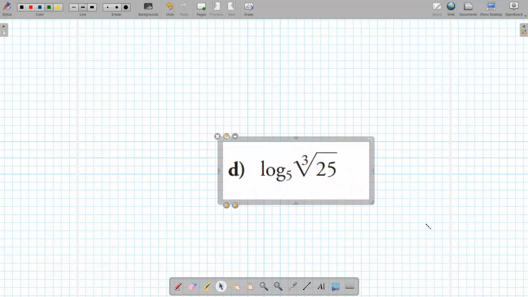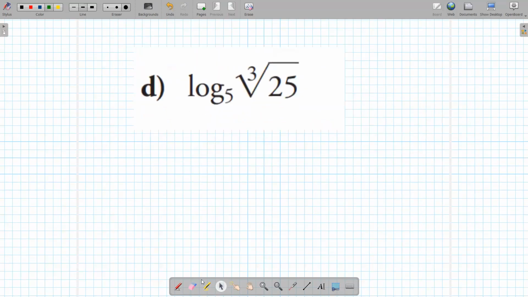Again, all these you can evaluate because the A value in here is a positive number. So again, we're going to let this be some number C. So we have 5 to the power C is equal to cube root of square root of 25. Now we need to write this entire thing as 5 to the power something. What do you think?